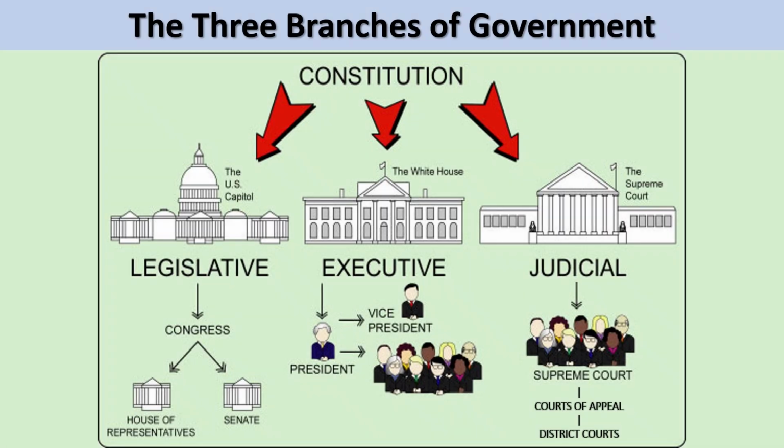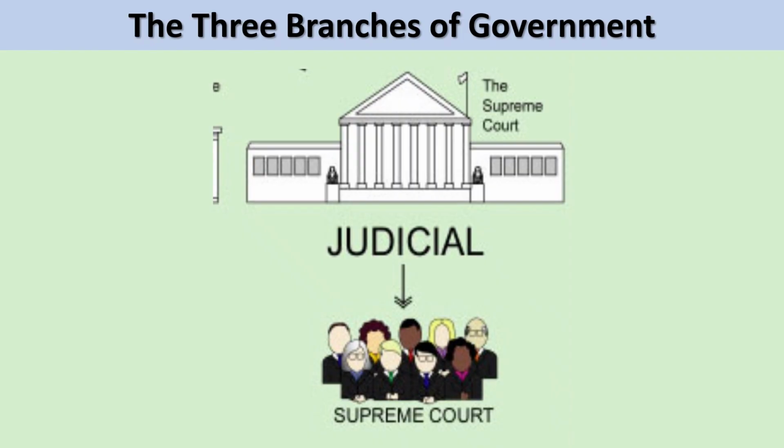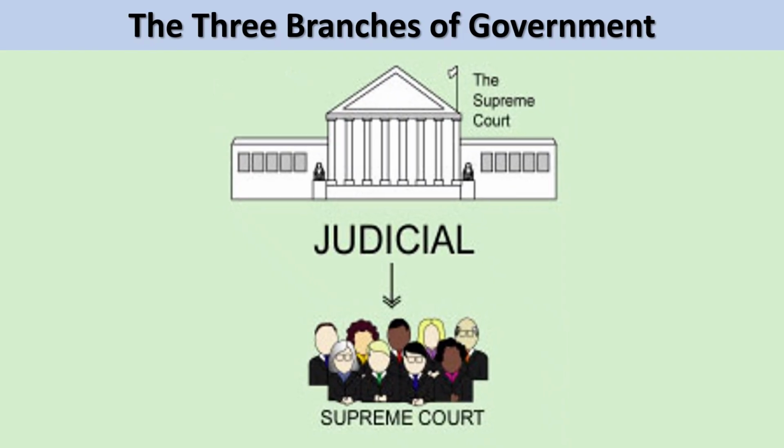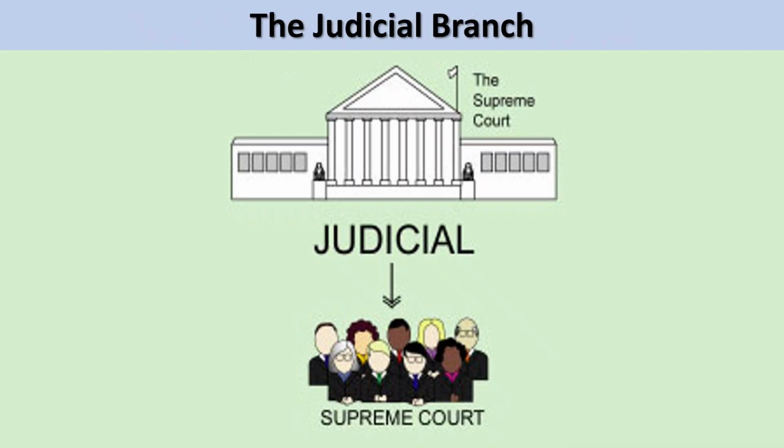Each of the three branches of government set up by the Constitution has headquarters in Washington, D.C. Congress meets in the Capitol building in downtown Washington, D.C. to do the work of the legislative branch of government. The President and people in cabinet-level positions, like the Secretary of Labor and the Attorney General, meet in the White House to do the work of the executive branch of government. The 9 justices of the Supreme Court meet alongside lawyers, clerks, and other federal court officers in Washington, D.C.'s Supreme Court building to do the work of the judicial branch.